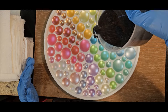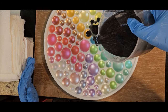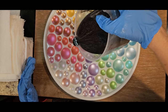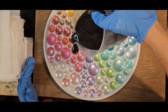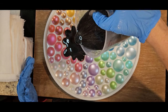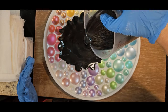And I'm going to time it today. I'm going to check it. Probably within the next 2 hours or so. It'll probably take, I'm thinking, maybe 4 hours before it's cured enough to where I can go ahead and place it in a bowl. And that will be a first for me. Definitely. Oh, look at that go. Oh, the magic of resin. I hope that's enough.